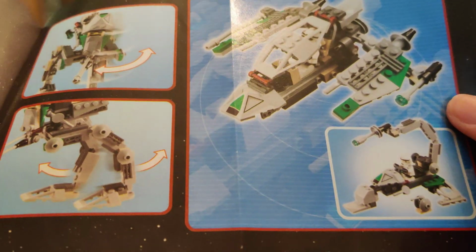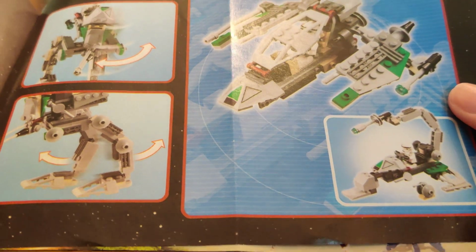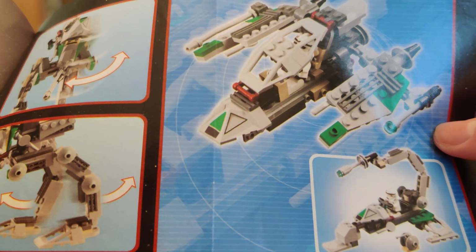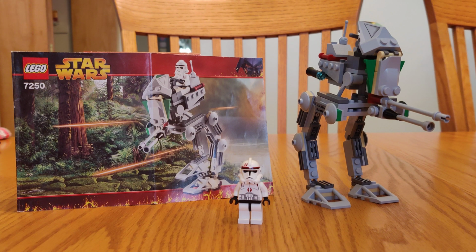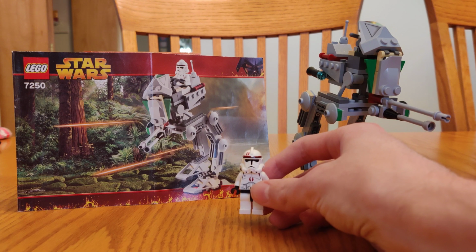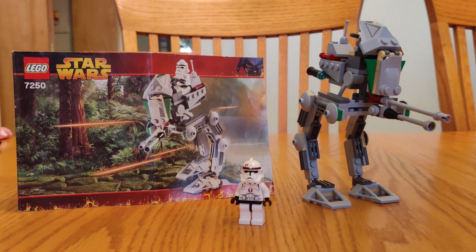You also get some alternate build suggestions as usual back in the day. These are some pretty interesting ones. I do like them actually, they're pretty cool. Back in the day this retailed for $10 and that's a pretty fair price. It's 108 pieces, evens out pretty well. Nowadays you can find ATRTs for $30. Of course they jam side builds and more pieces into it, so it's not like all the new ones are just terrible deals in comparison. Especially considering this one will probably cost you about $30 if you want to buy it used off eBay or something like that. But I personally find this one to be worthwhile.